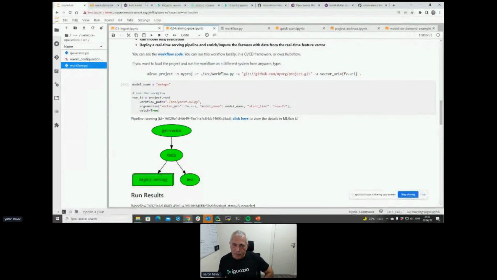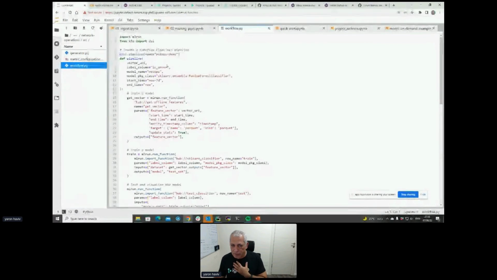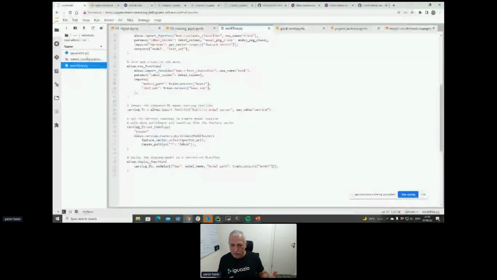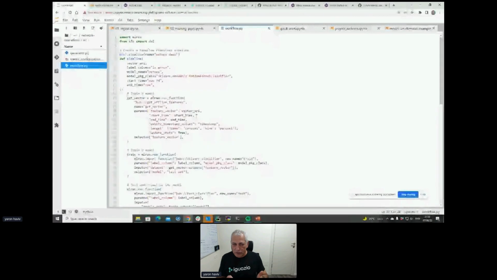So I have a pre-baked pipeline already set up here. Remember those run functions that I used before? I can just chain them as a flow. I can say, first get the offline features. The next thing I want you to do is run classification. The third thing I want you to deploy the model serving. Maybe I want to run some additional testing. And so I can just describe a flow. And this flow can either run locally as a process, could also run over Kubeflow or other CI system. You just choose which engine runs your workflow.